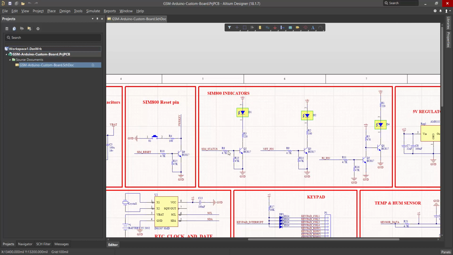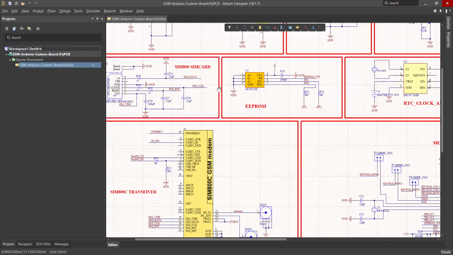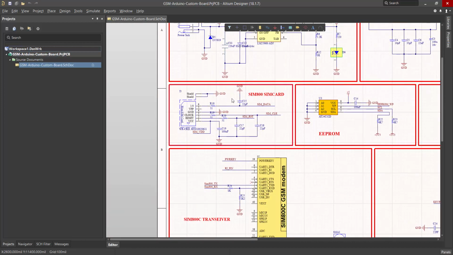So in here you see our GSM module SIM card holder. It has 6 pins: one for data, one for programming power supply.